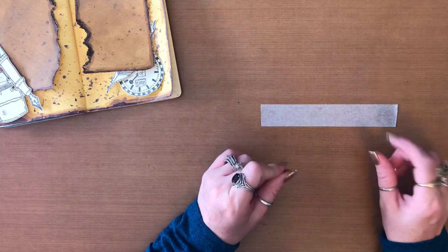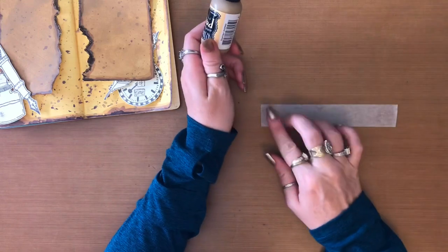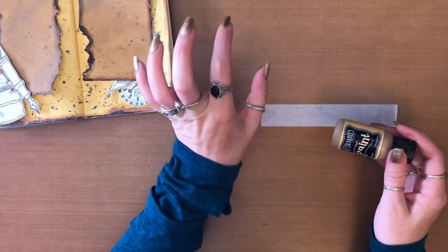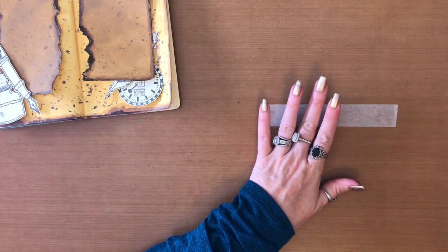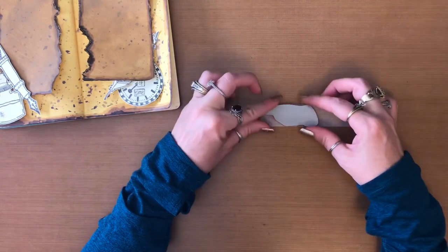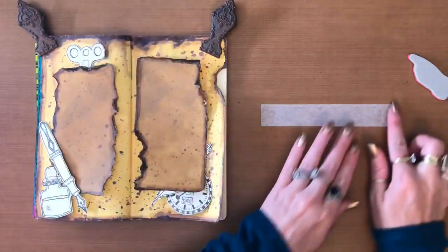And then what I'm going to do is go over it with the desert sand. I'm going to give it the same treatment as that. Go over it with the desert sand, but instead of using the desert sand ink, I might just do the melted chocolate and the ground espresso to make it look similar to that. Or I could just go straight in with my image, which would be this hand from the Dylusions Pondering Petunia. And I could just stamp that right on top like so and move it over and do it again, because I'm gonna need two pieces. One for the top, and then one to flip around and put on the back.